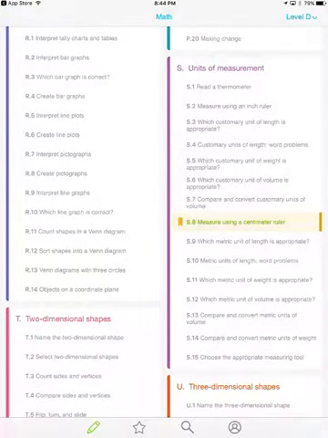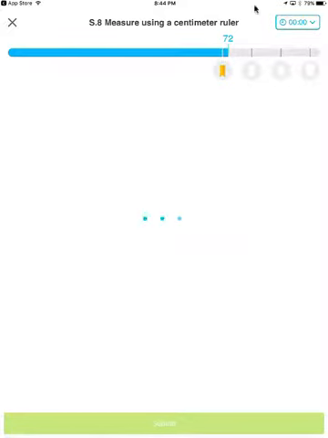This one is measuring using a centimeter ruler. So I'm using a centimeter ruler to measure the length of objects. So I've started this skill. That's why you see a little banner next to it. And that banner is telling you that I've already gotten up to a SMART score of 70. And so what I need to do to master a skill is I have to get that score up to a 90. Okay, so I'm almost there. So I'm going to finish up this skill now.